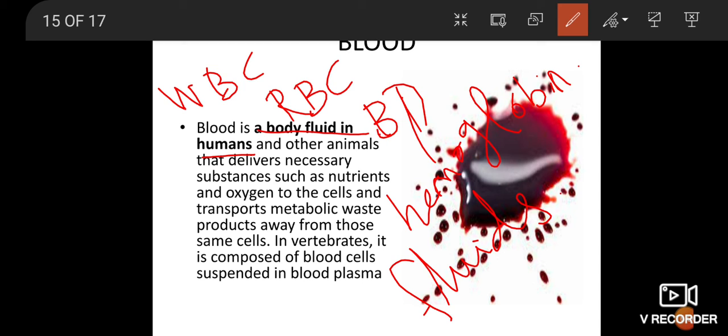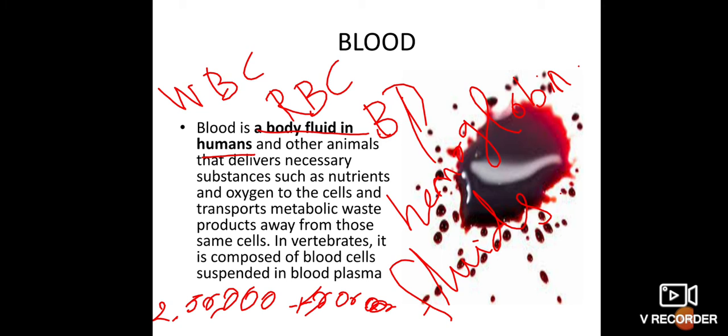Granulocytes are of three types: neutrophils, eosinophils, and basophils. Agranulocytes are two types: lymphocytes and monocytes. Blood platelets are small and colorless. They do not have a nucleus. There are about 250,000 to 400,000 platelets per cubic millimeter of blood. Lifespan of platelets is 8 to 10 days. They play an important role in clotting of blood. Platelets form clots at the site of injury and prevent blood loss.